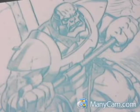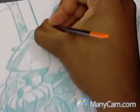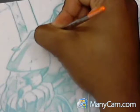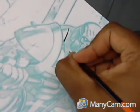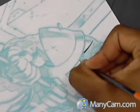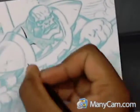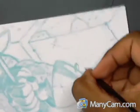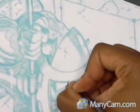So let's start with this large black area under his chin. I'll just start by outlining that. I'll try not to block the camera, but I always turn the page. I never ink the page straight ahead like this and just ink like that. I always turn the page because I always want to get the same stroke no matter what angle the image is at. It gives me more control.